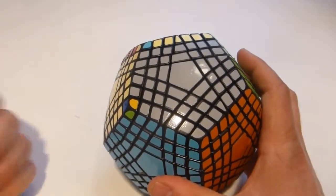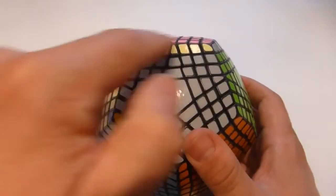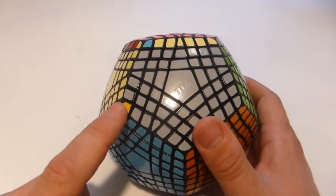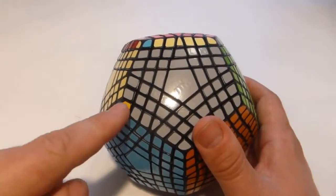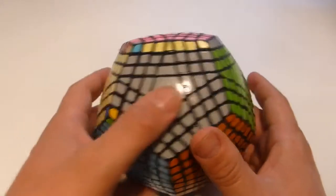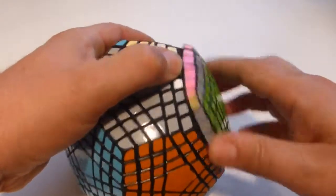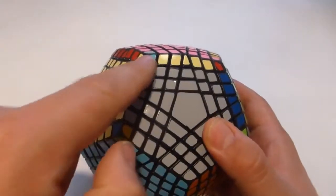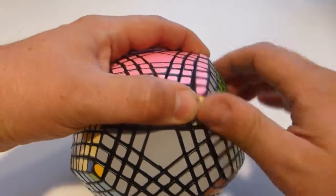So I've got that piece ready to go there. Now, the last piece, the third piece, all I need to think about is getting the third piece into this position so it will roll onto there. The reason that I don't need to worry about that piece is that if that's going to be correct and this one is going to be correct, that one will have to be correct. There's no way I can end up with a single twisted corner. So let's locate that third piece that's around here. What we're desperately hoping is that we'll turn the green face and that third piece will roll. That is incredible. That is beautiful. Now, as I said, didn't plan that, didn't know it was going to happen.